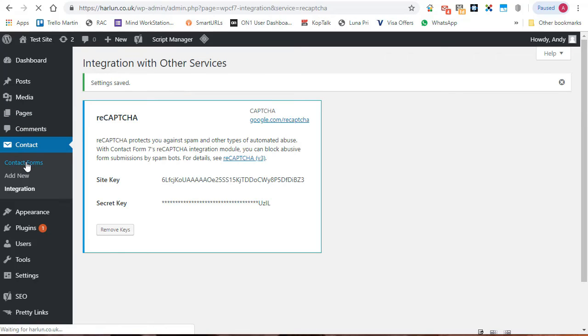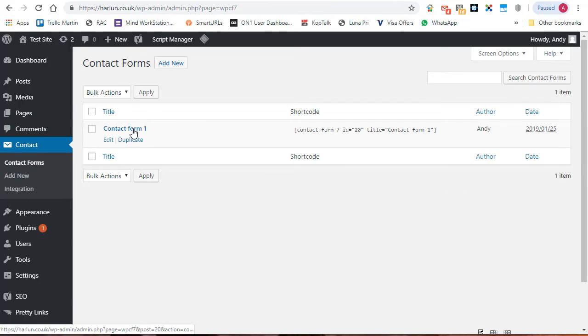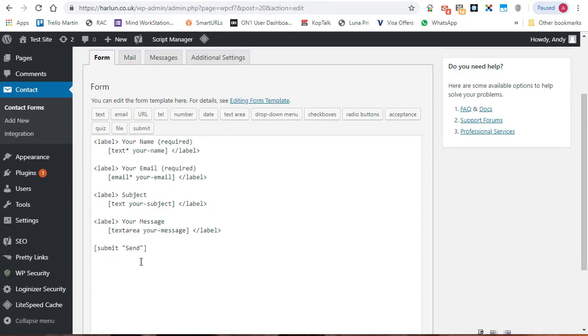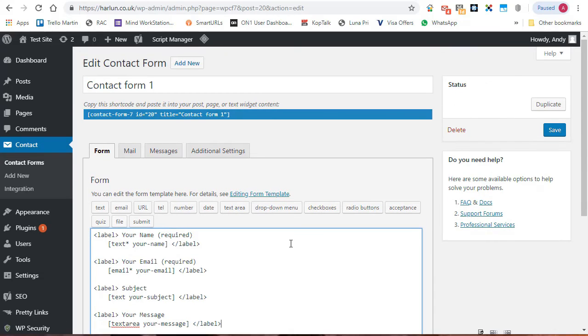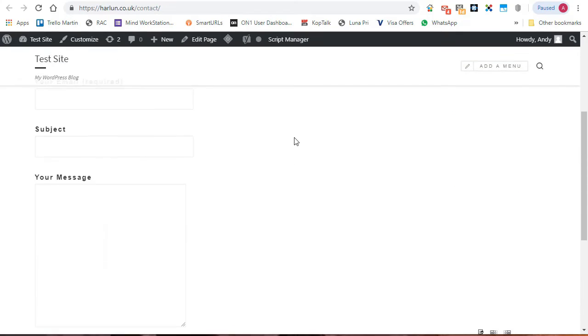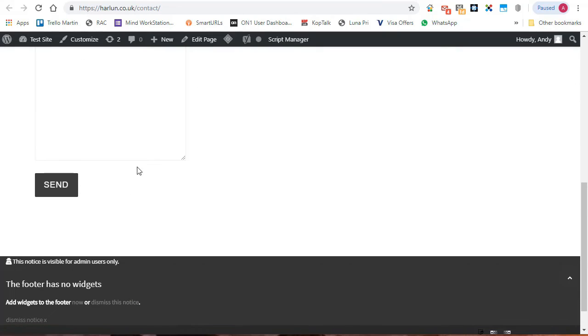If we go and have a look at the Contact Form 7 edit screen, you'll see that there isn't any option for adding ReCaptcha, and some people might tell you to add ReCaptcha as a shortcode, but you don't need to. In fact, if you do add ReCaptcha as a shortcode, it's going to be ignored anyway, so you don't have to do anything once you've integrated ReCaptcha. It is now working in the background, checking the submissions and alerting you of any problems.